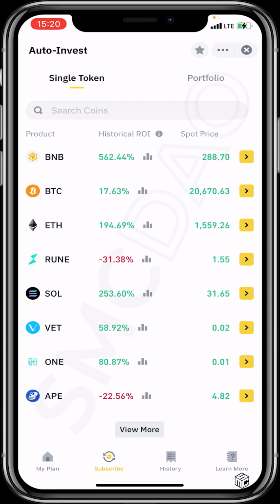Now what do I mean by this? Normally you have to do your DCAs by yourself, right? You need to buy your coins, you need to know when to buy them, how to buy them. Sometimes you don't really keep up, but with this auto invest structure, you can create an auto investment system, or let's say DCA strategy, for any single token of your choice that Binance offers.